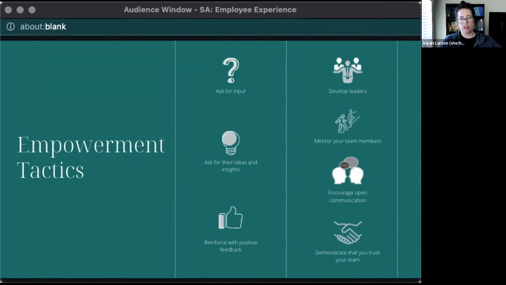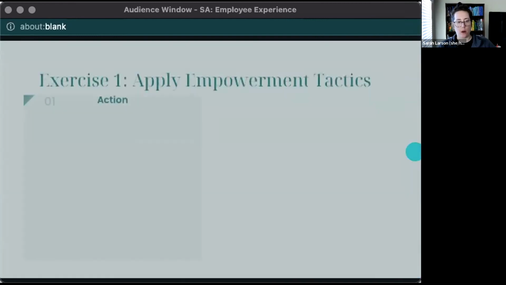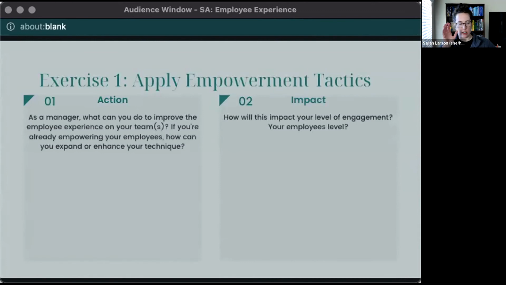All right, y'all, it's that time. Here we go. Okay, so I'm going to give you a lot of explanation here, and then Morgan will send you into breakout rooms. Morgan, do not send them until I flag you, because this is a lot. Okay, so hopefully you've been paying attention. We are going to send you into those same breakout rooms you were in before. Those of you who joined late, who were in the main session with us, you'll be put into a breakout room as well. Morgan, I'm not sure how many people were in that, but if you can put them together, cool. If that's too many, you know what to do.